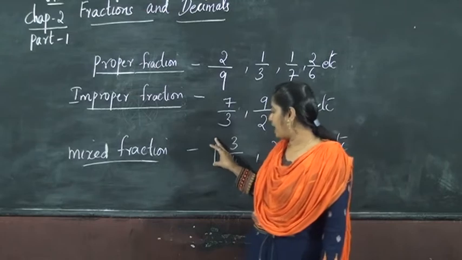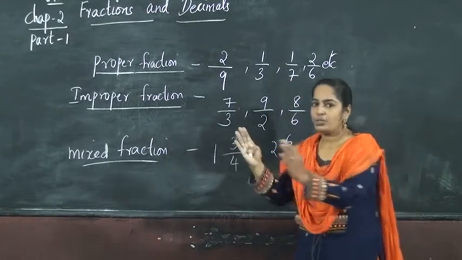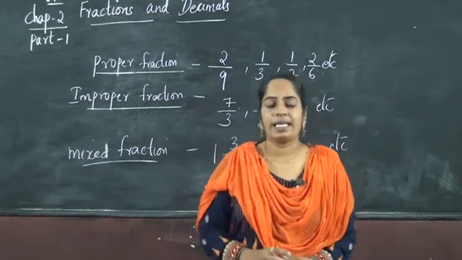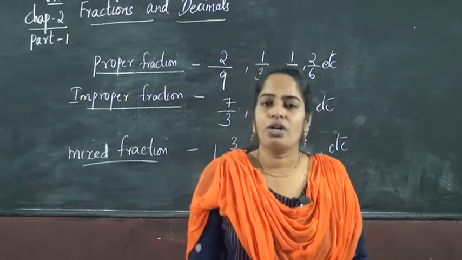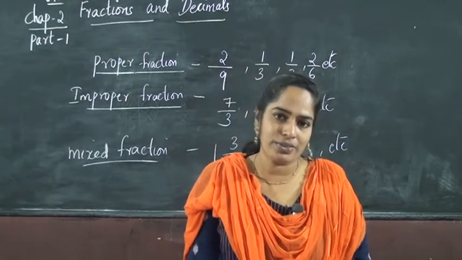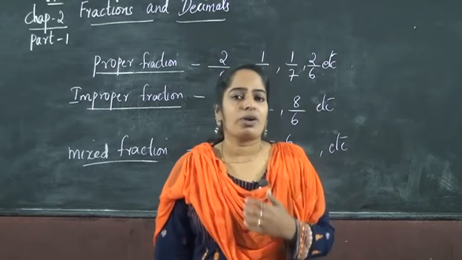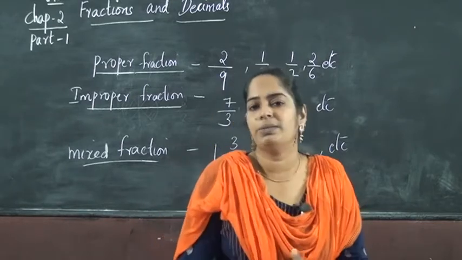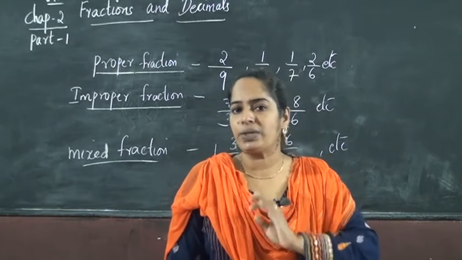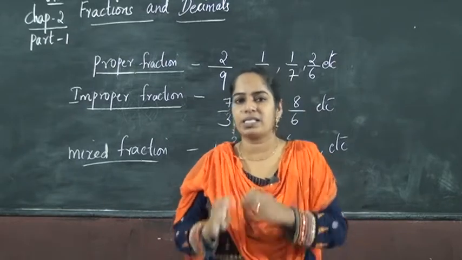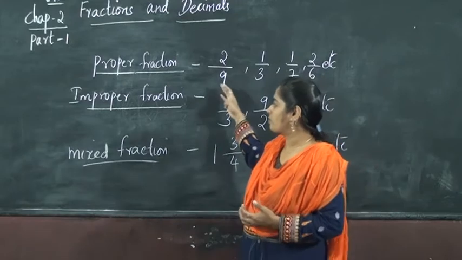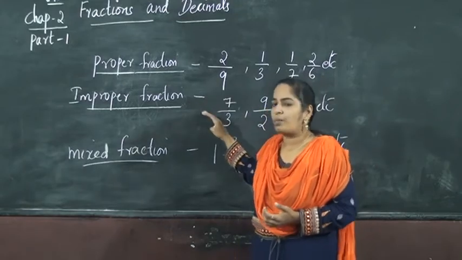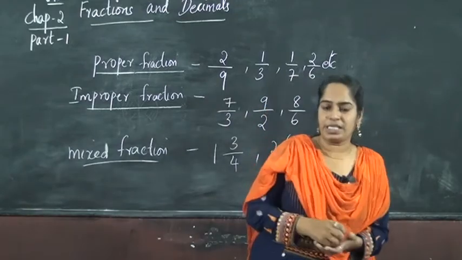Here, this number and the fraction together we will write as a mixed fraction. You have all heard this in 6th standard, isn't it, children? What is meant by proper, improper and mixed are things you have already studied. I am just revising what is meant by proper, what is meant by improper and what is meant by mixed fraction.